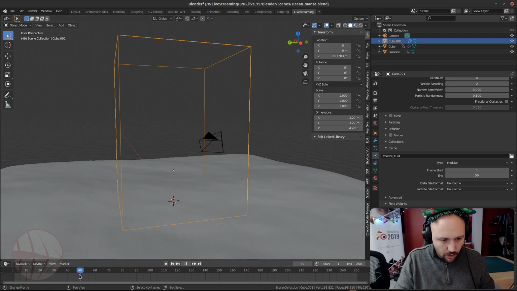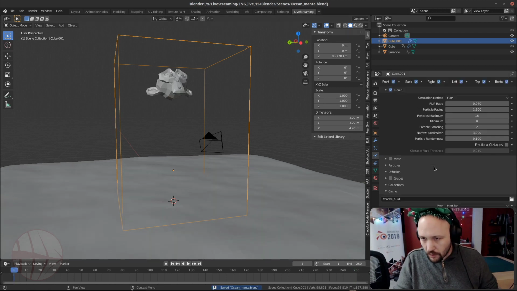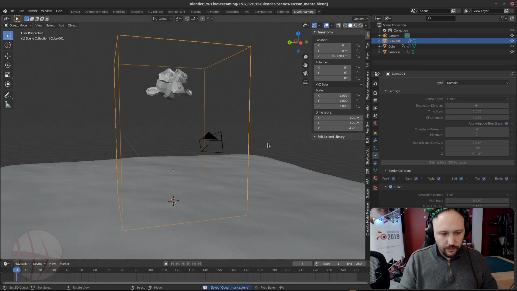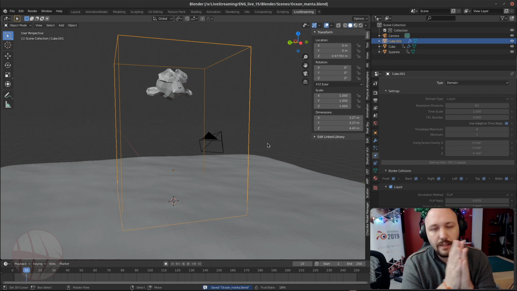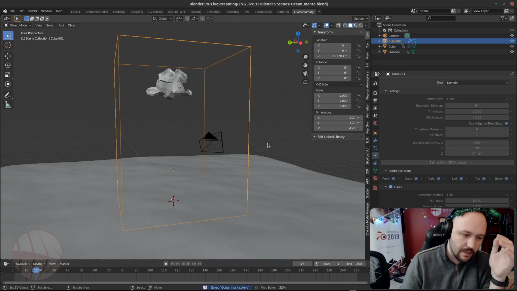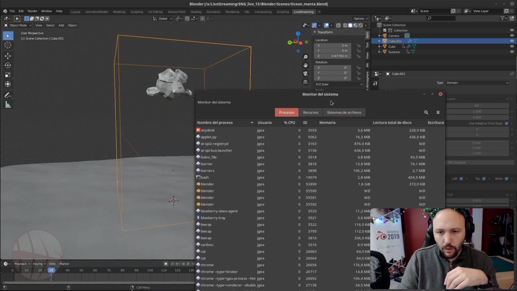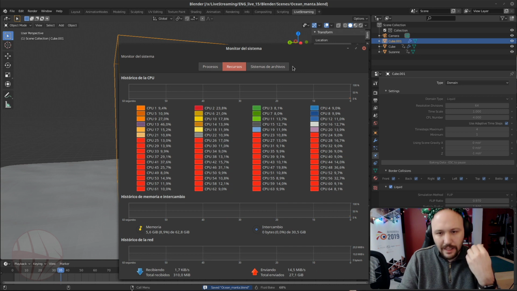So okay, 50 frames, it's okay. Let's go to save again, and we can bake data. And there is an interesting thing: in the latest versions, just before Mantaflow was implemented inside Blender, inside Master, just before it landed in Master, there was an improvement, and right now Mantaflow leverages more or less the CPU as much as it can.